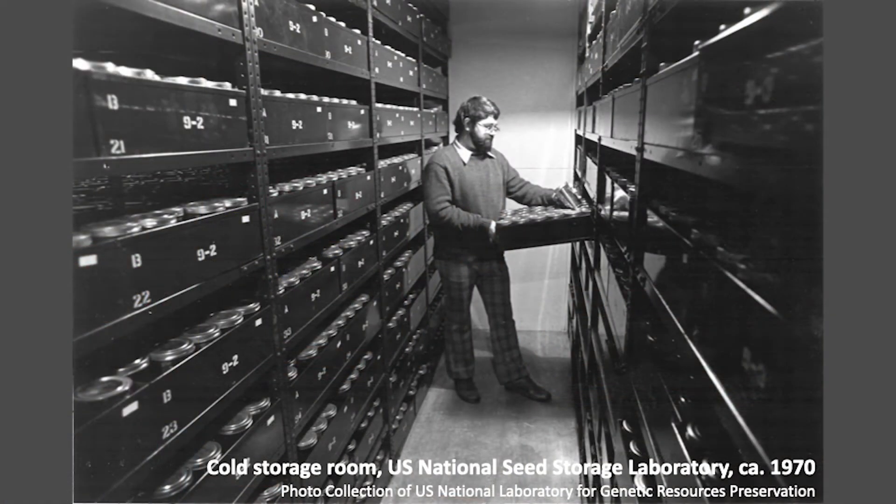Yet the military comparison was not the important one being made in the gesture to Fort Knox. Financial metaphors had run rampant in the years of lobbying that preceded the 1956 congressional appropriation. Advocates maintained that existing crop seed collections — run by government employees and supplied by plant breeders — were like the 'cashier's windows of banks, where funds are received and paid out.' Without the capacity for long-term storage, collection managers had to continually decide what to save and what to discard, typically with only short-term interests in mind.